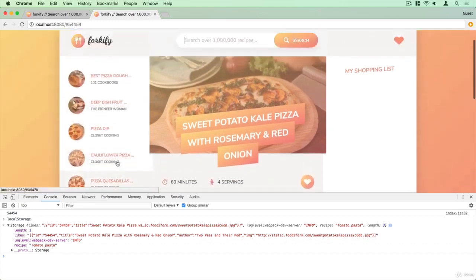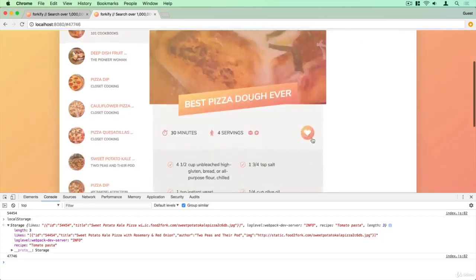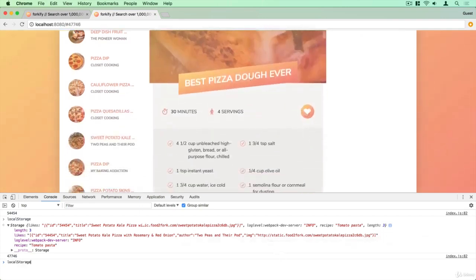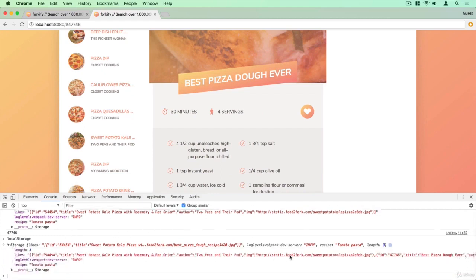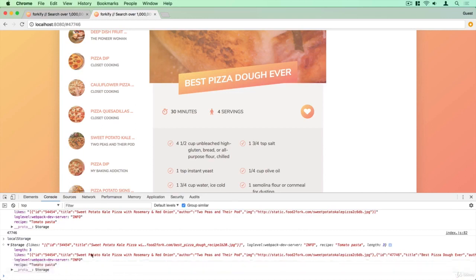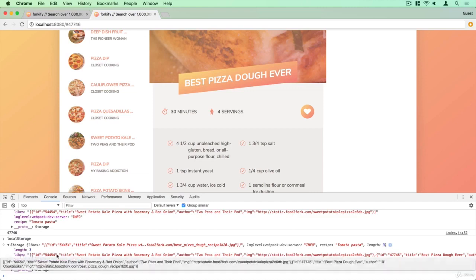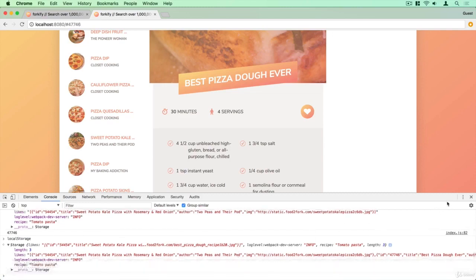So we have the sweet potato, and let's do it with this first one. So we liked it, and now in the local storage we see that we have both of them in this string. It's important to know that it's all in the same likes key. So we only have one key for the likes, and all of the likes will be stored in that single one.